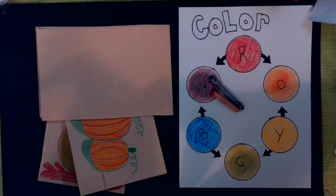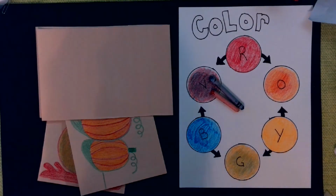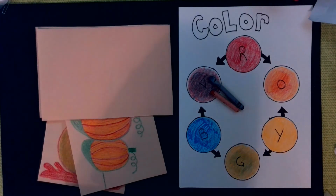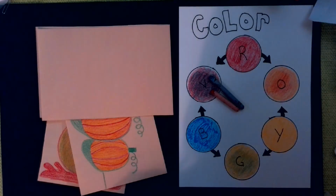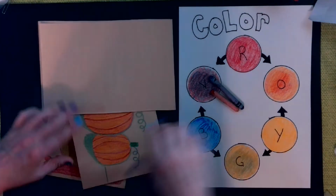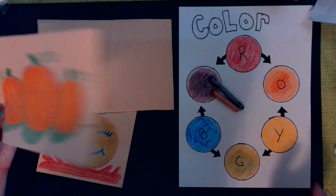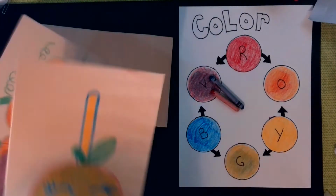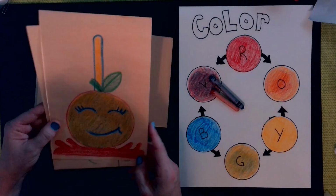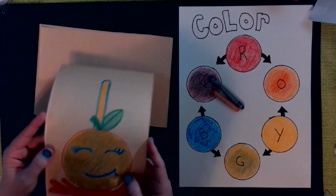My name is Miss Howard, and today we're going to mix our last color of the color wheel. We started off with the red, the yellow, and blue, and then we mixed yellow and red and created these fun orange pumpkins. And last time, we mixed our yellow and blue to make this really cute green apple right before it's about to get dipped into that candy coating, perfect for this fall time of year.